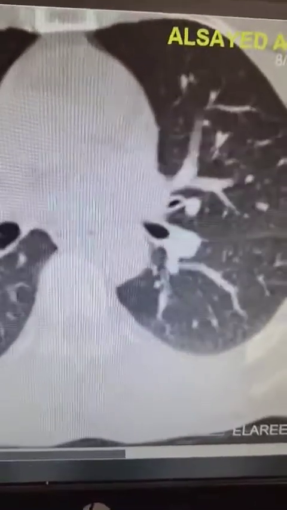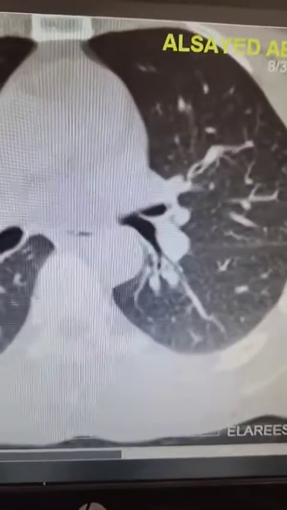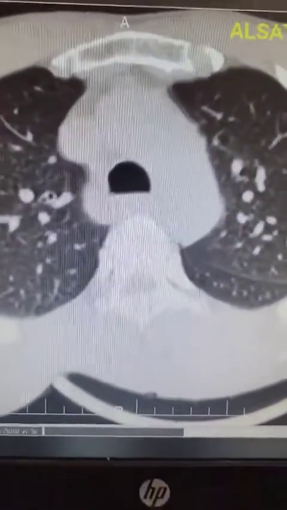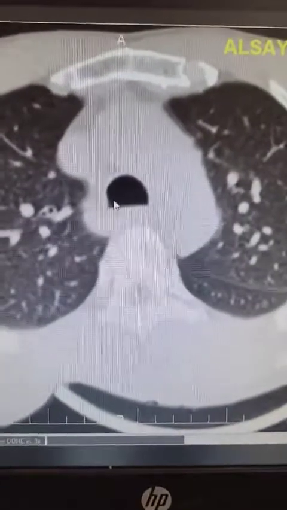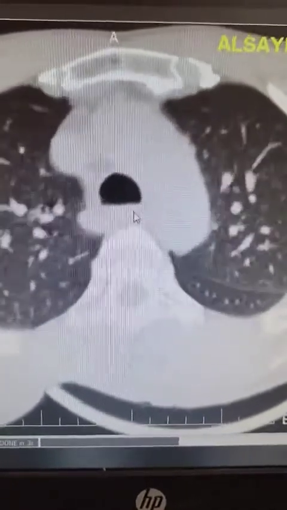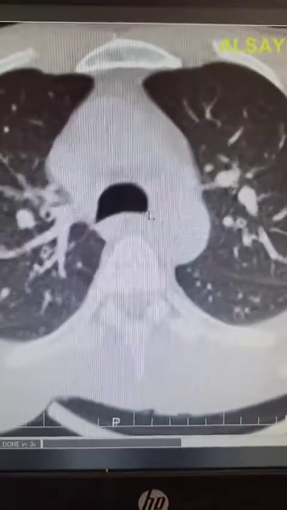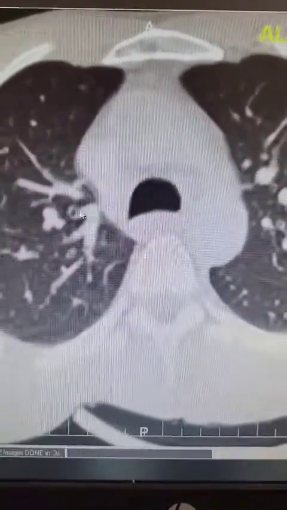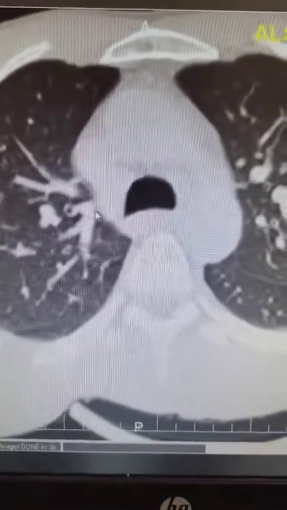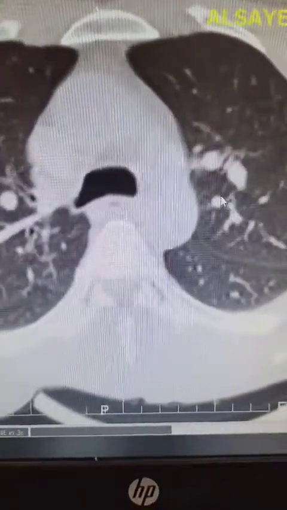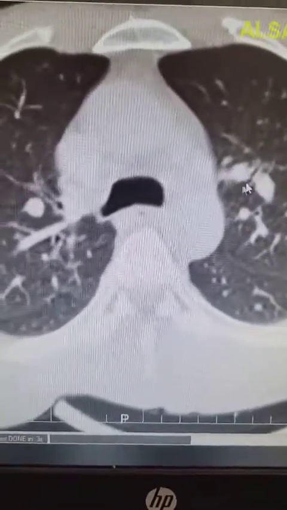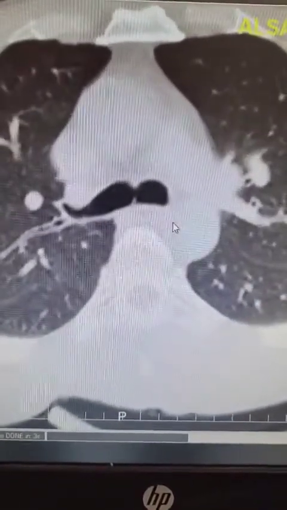Let's have a look again at both sides together. So we go upward like this one. This is the trachea. When it goes down, it bifurcates into the right and left main bronchi. We'll look at the right and left sides. We'll find this is the apical segment of the right upper lobe, and this is the apical posterior segment of the left upper lobe, together at this level, and then we'll go down.